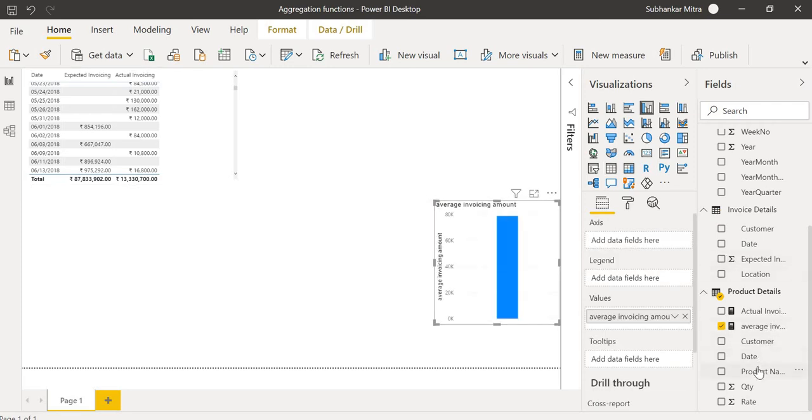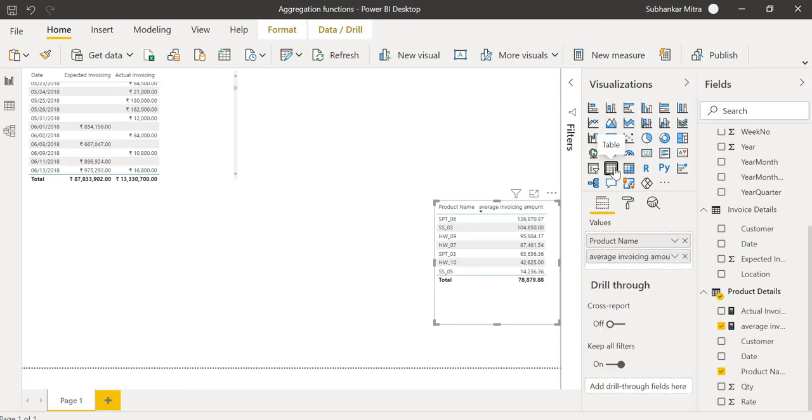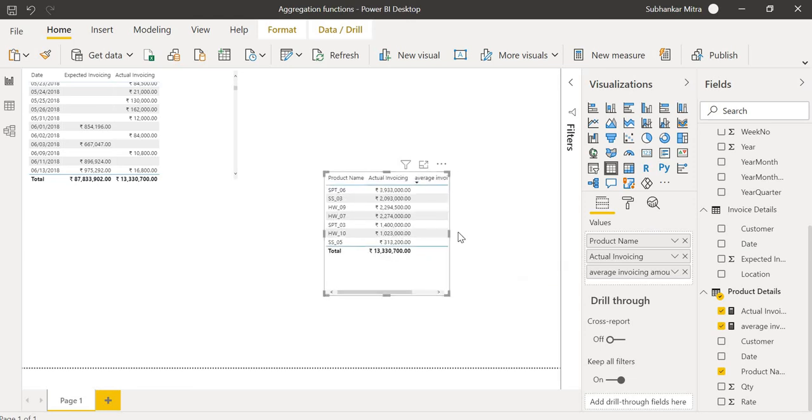Let's take the products, and make it a table. Product wise you can see the average invoicing amount, which is totally 78. And if I see the actual amounts, you get to see how much is actual and how much is average.